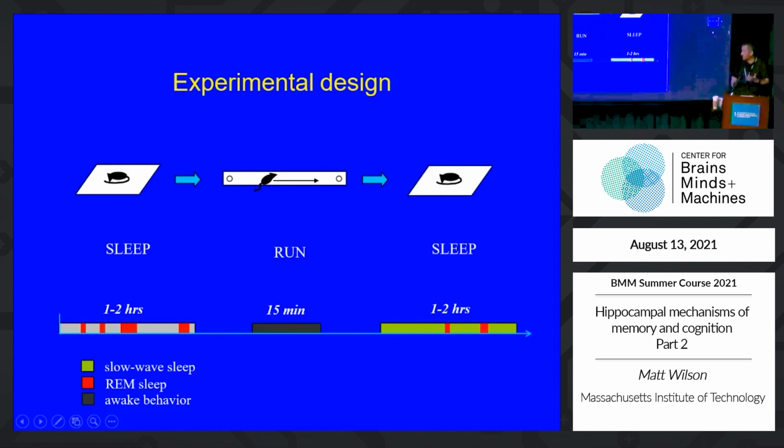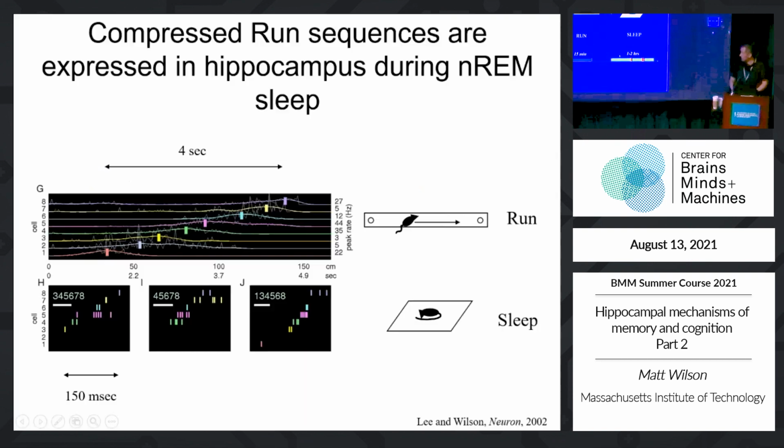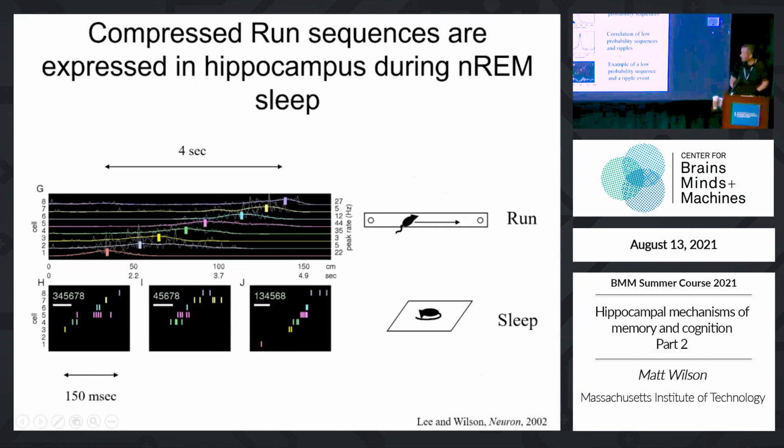It's referred to as slow wave sleep because of the presence of slow oscillations in the 1 hertz range. And it's within these slow oscillations that you tend to see sharp wave ripple events in the hippocampus. And this just indicates comparing slow wave activity before running and after running. That's what Albert did. So with the simple task, recording from, in this case, 8 place cells, these place cells have place fields along the track. He just orders the cells based on their place field. So the animal runs to left or right, and you're going to activate these cells in order 1 to 8.